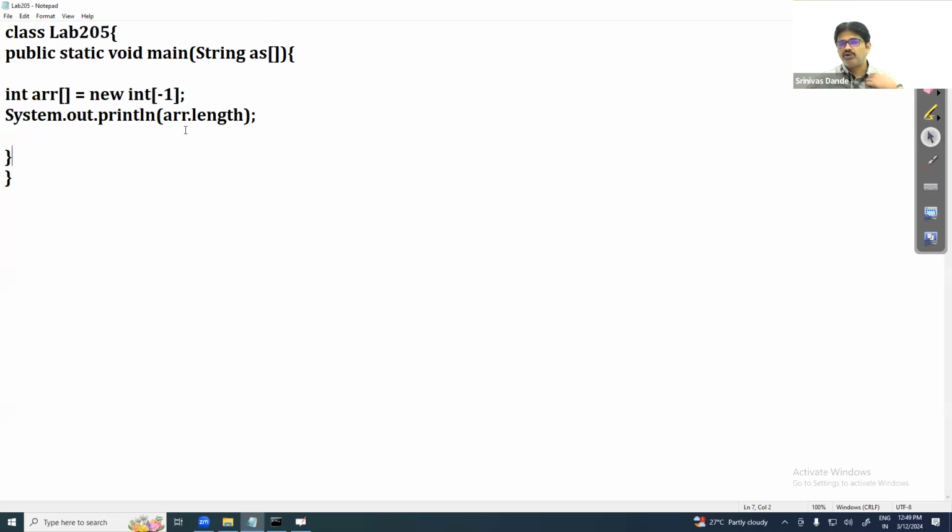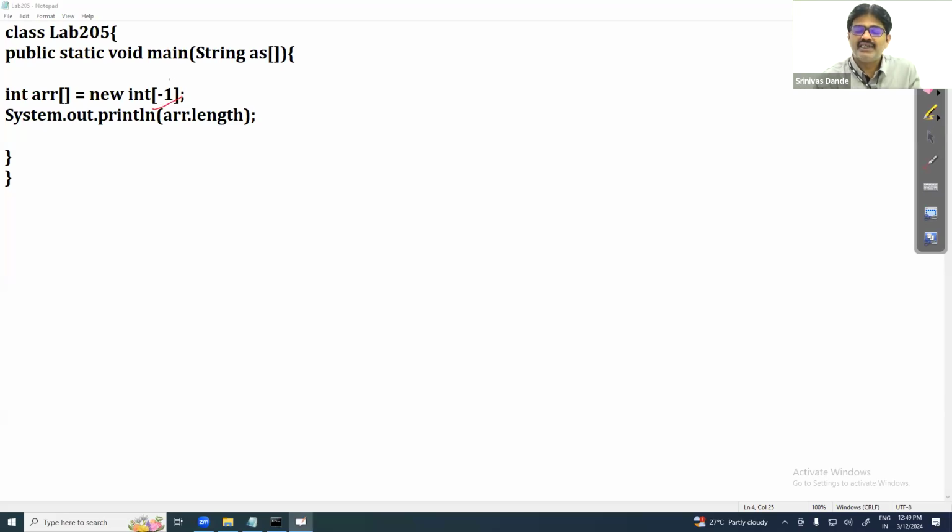When you want to book a room in a hotel, will you say I want -2 rooms, -5 rooms like that? So is -1 allowed or not allowed? -1 not allowed.